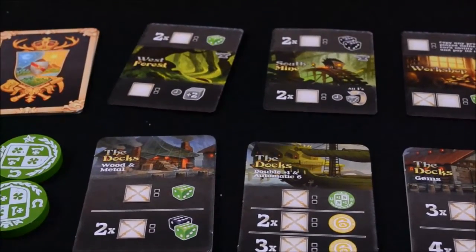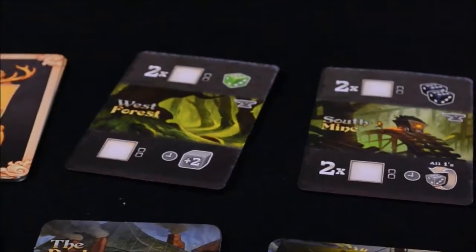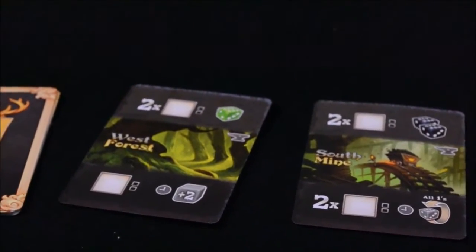Alright, and you've got 2 choices on this first card. You can put 2 dice on it, any dice, and you'll get a green die. If you gain a die, it goes to your smithy tile. Any tiles or any dice that go to your smithy tile will be available for you pretty much next round.